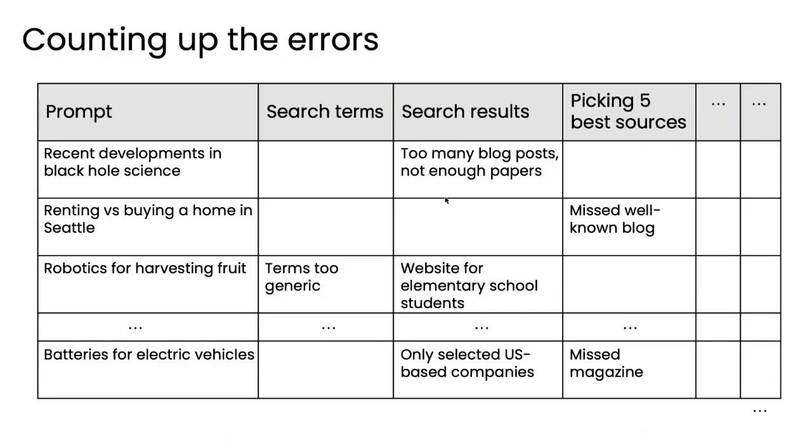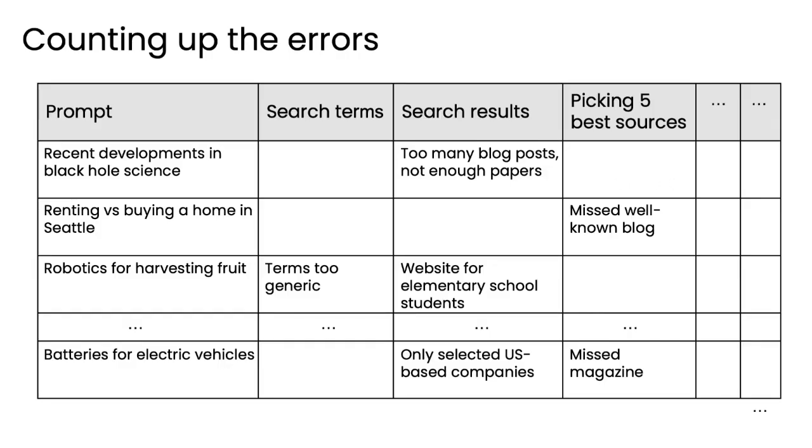And I see that the search result says too many blog posts, popular press articles, not enough scientific papers. And then based on this, it is true that the 5 best sources aren't great, but here I won't say that the 5 best sources did a bad job, because if the inputs to the algorithm for selecting the 5 best sources were all non-rigorous articles, then I can't blame this step for not picking better articles, because it did the best it could have, or it did nearly as well as any human might have, given the same selection to choose from.